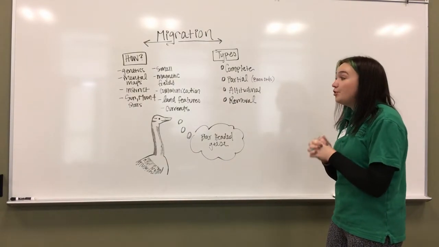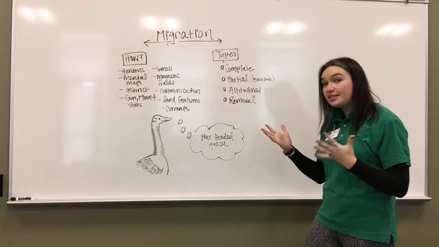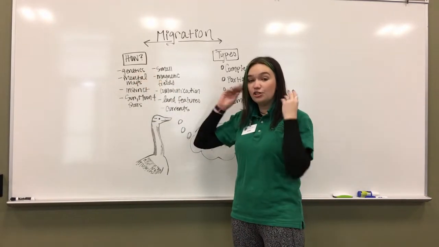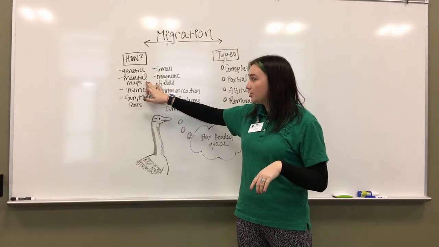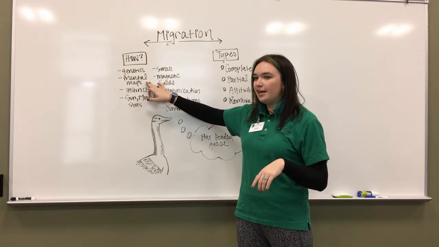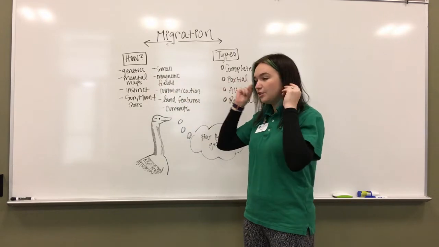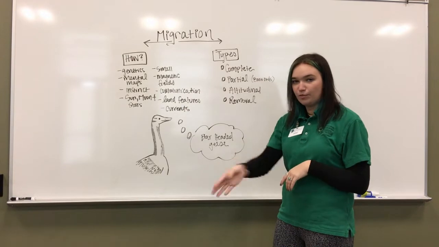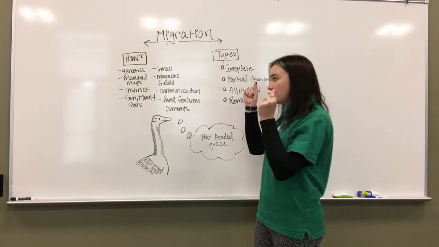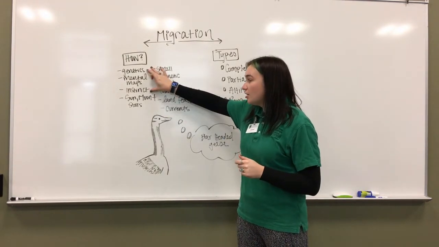So, a few ways that animals do this, and sometimes it's just genetics. They just know that they need to make these journeys. Sometimes they're using mental maps. If you've ever seen anything about elephants, they have these mental maps and they'll follow the trails that their grandmothers walked for years and years and years, and families will follow the same trail. They have these mental maps. Instinct goes along with genetics.